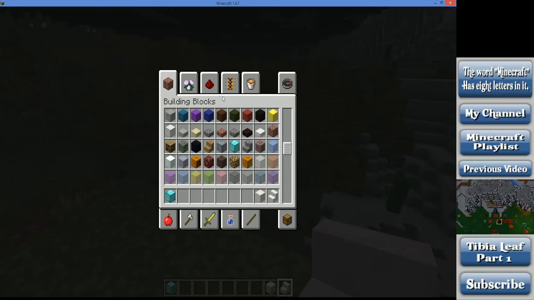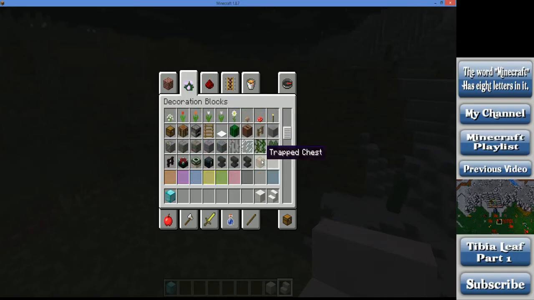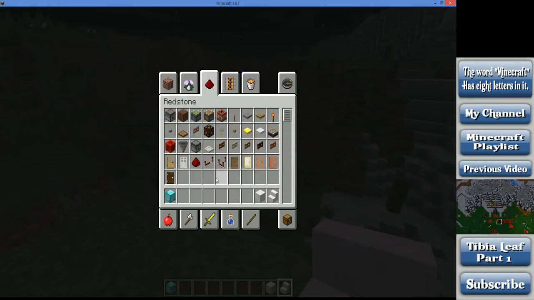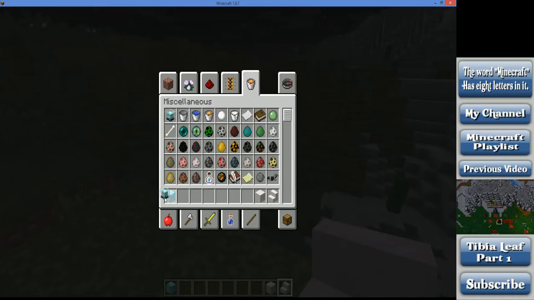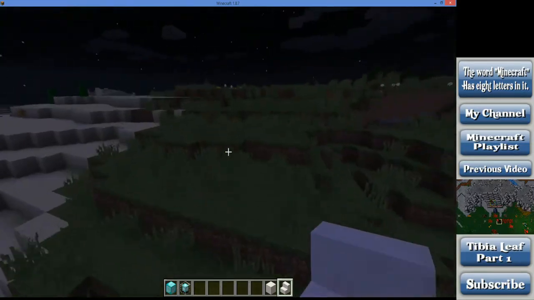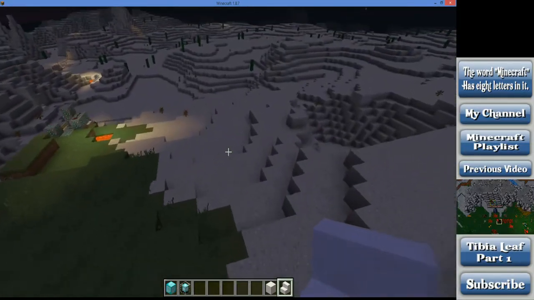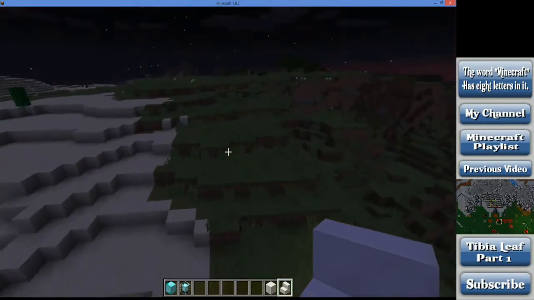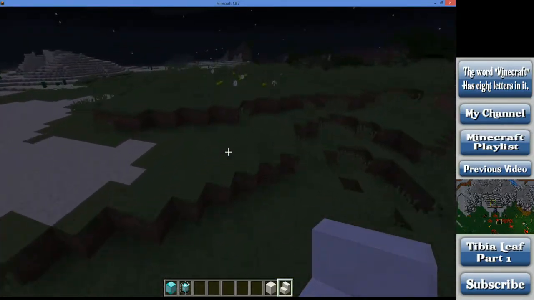Maybe it's not a regular block? I thought it was a regular block. What is it? Decoration? It's not a decoration block. Redstone? Oh, come on. Miscellaneous? There it is. It's miscellaneous. Great. Alright. I guess I will start the maze up here.